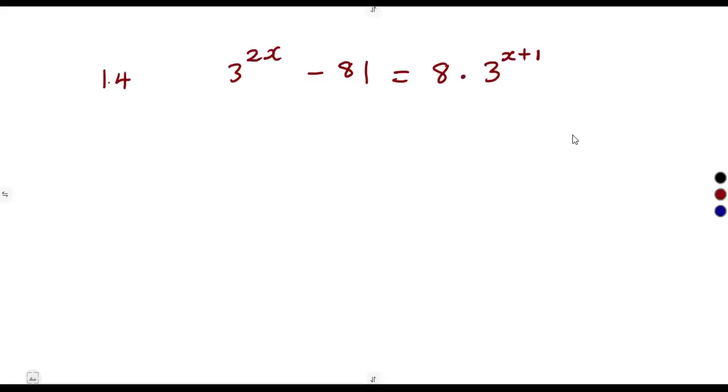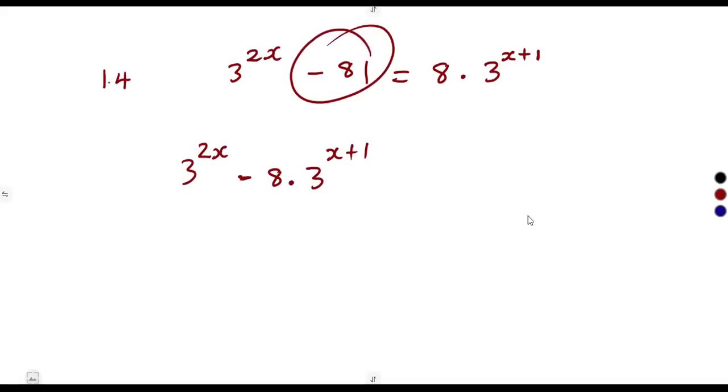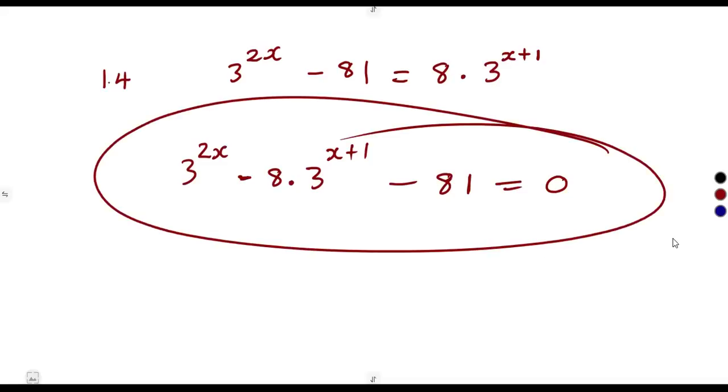Anyway, guys, this is our question. Can we solve for x? Let's try to separate. But before that, we can take this to the other side, then do our separations, so that we remain with a 0 here. I'm not saying it's wrong as it is, but for me it's good to transpose. So I'm just going to take this: it's going to be negative 8 times 3 to the exponent of x plus 1. There was already a negative 81 on the left-hand side, so just rewrite it as it is, which is equal to 0. So this is our question, guys.